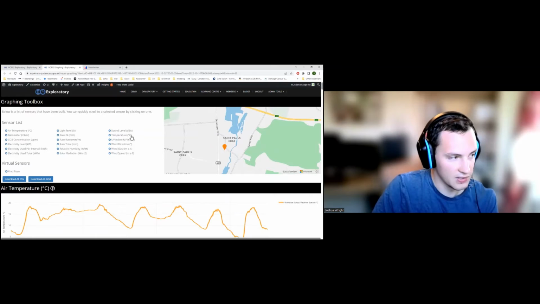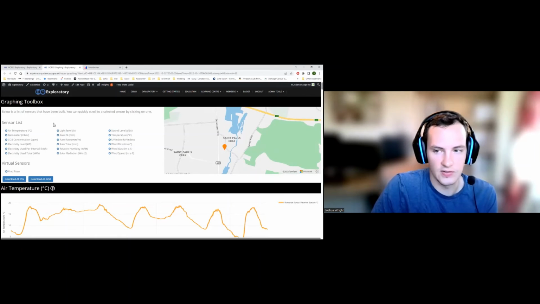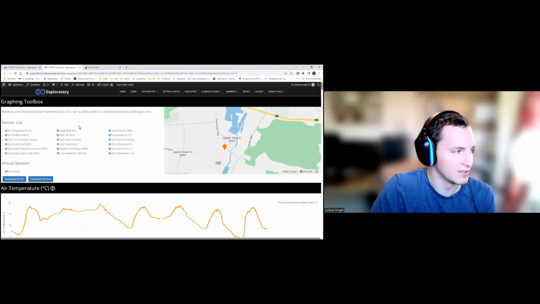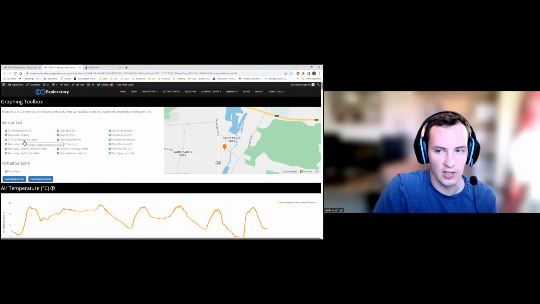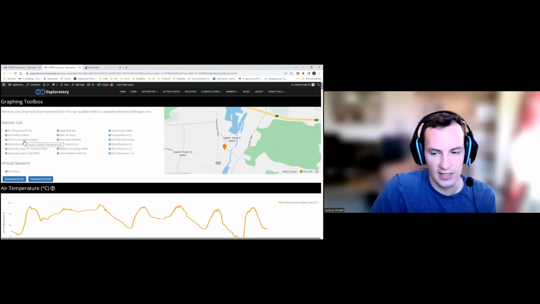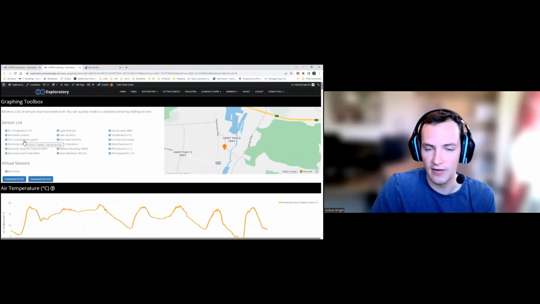Now, as discussed, we were talking about what kind of sensors our platform can take in data from. So here we have a list of all of the sensors that, in this case, we're building. We've got things like air temperature, pressure, and CO2 sensors in the classroom. CO2 is measuring the activity of how many people might be in a given area.